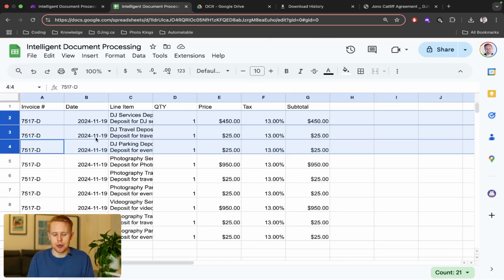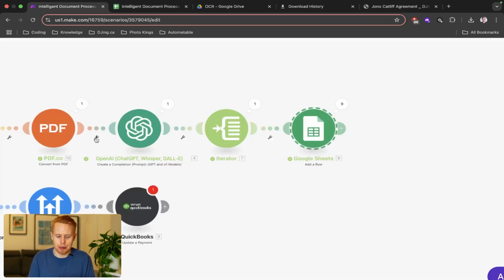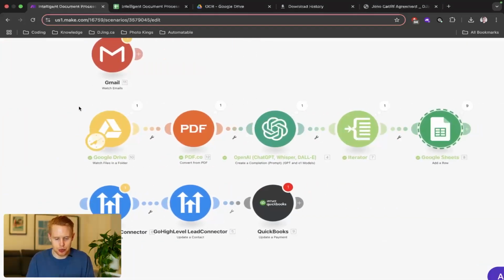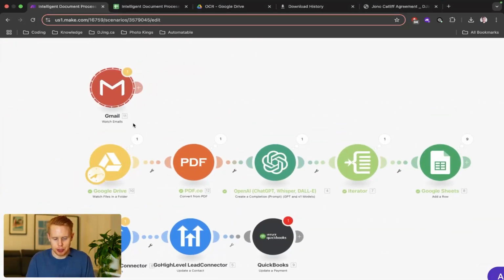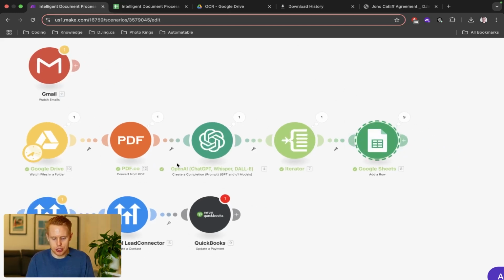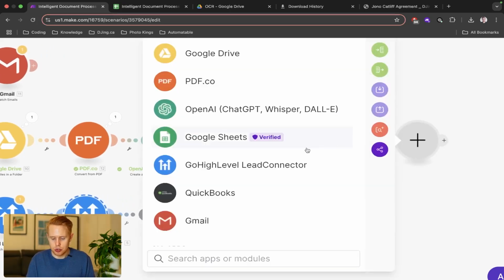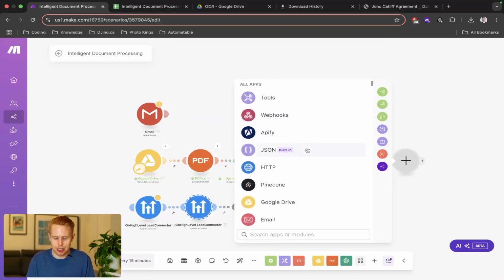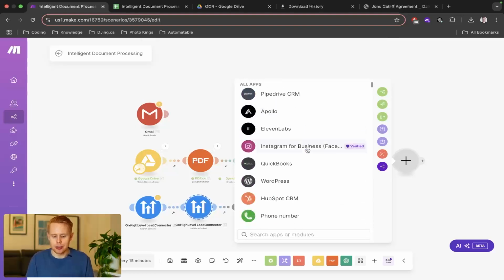And that is how you can automatically take documents from places like Google Drive, or Gmail, or your CRM, and you can do 1,000,001 things. You can add it to Google Sheets, you can add it to QuickBooks, you could upload it right back into your CRM, or you could choose one of these other 10,000 applications in make.com and use that data for whatever purposes you need it to do.